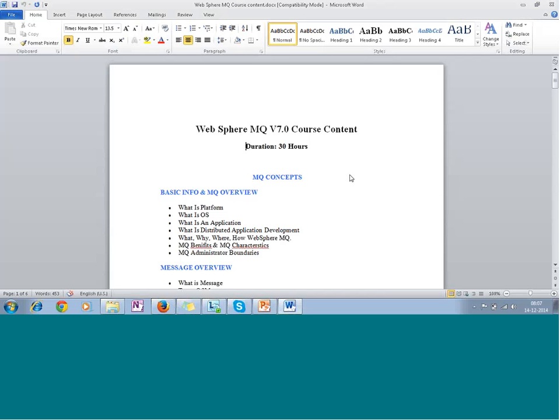Okay. So this is the WebSphere MQ 7.0 course content. It will take 30 hours of duration if you take it continuously, but sometimes it will extend to more than 30 hours because it is the basics of WebSphere MQ. The market has now introduced 7.1, 7.5, and even MQ 8.0. Once I complete this 7.0 course, I will have to extend to 7.1, 7.5, and even 8.0, because some features have been added to the new versions. Including 7.0, I will explain the new versions of MQ.